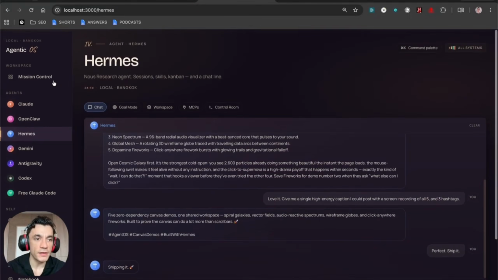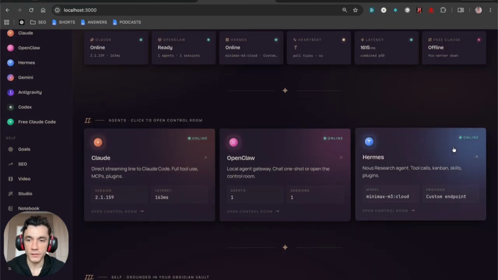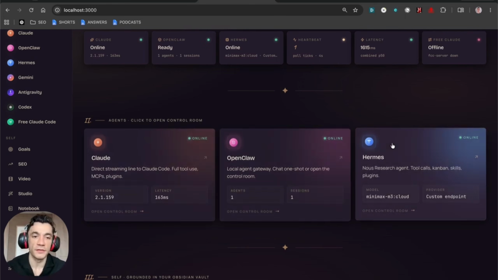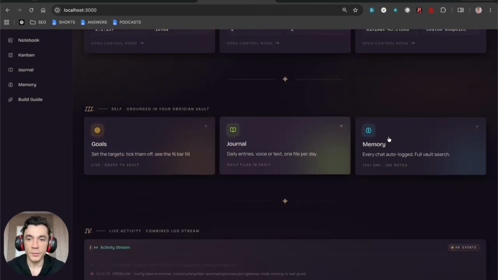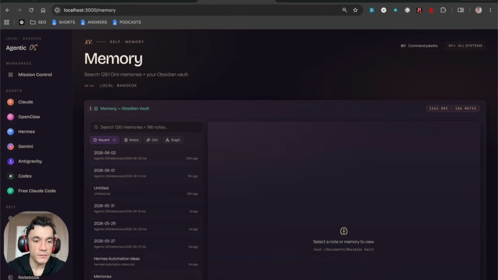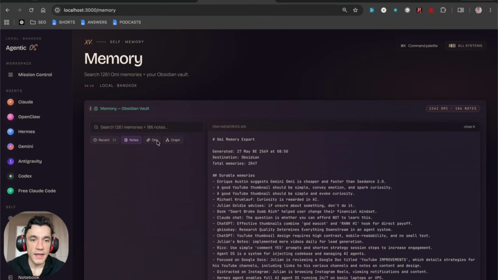And the other thing that I like as well is that with the mission control setup here, we can view our agents, we can see what the status of all of them is. And if we build something with Hermes, we can then use that and adapt it inside OpenClaw. And so they all link together. Now we've also got the details on our Obsidian vault here. And if we go to the recent section, you can see that this is automatically synced, and we can see our memories inside the setup too. So everything is loaded, everything is ready to go.